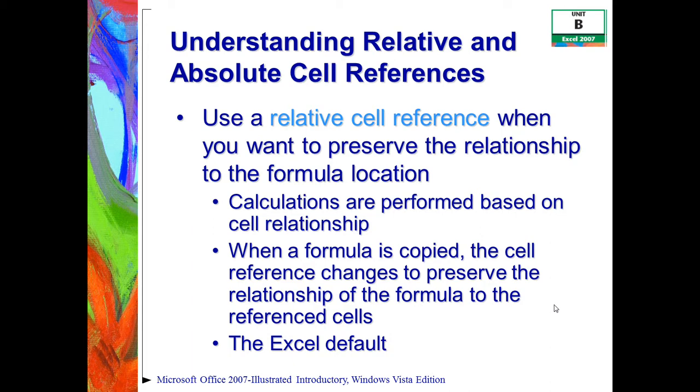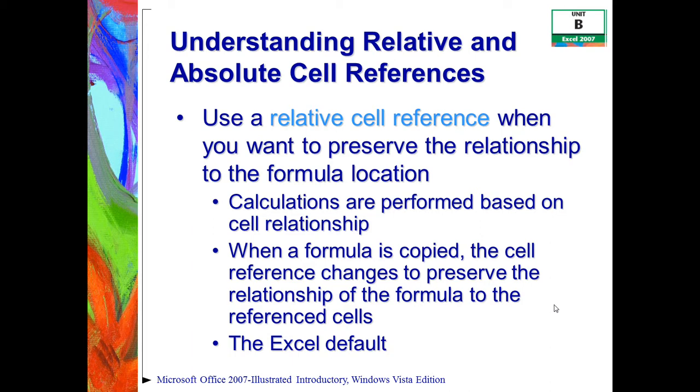For example, you may want to include a what-if analysis in one part of a worksheet showing a set of sales projections if increased by 10%, and another analysis in another part of a worksheet showing projections if sales increase by 50%. You can copy the formulas from one section to another and just change the 1 to a 5, but when you copy formulas, it's important to make sure that they refer to the correct cells. To do this, you need to understand the difference between relative and absolute cell references.